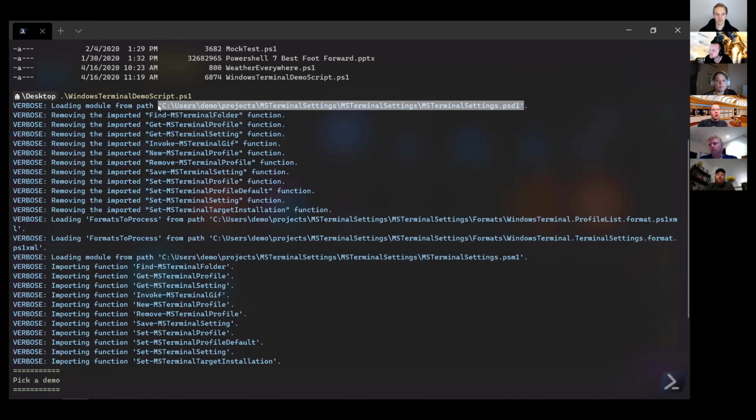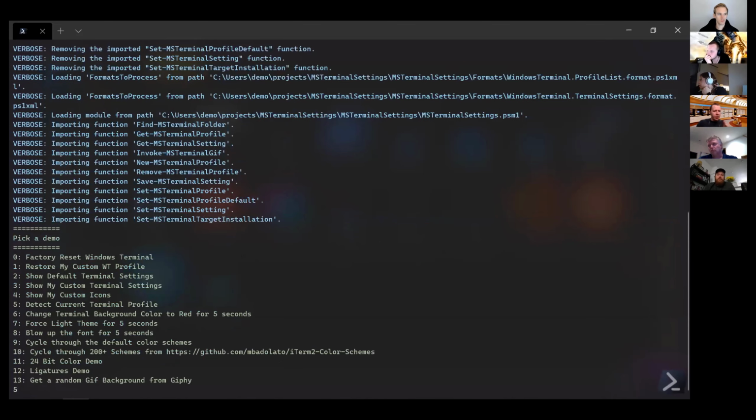A lot of the talk we were having earlier was about the pain of how you spend most of your time writing parameter completers and validations and that kind of stuff. I'll show a little bit about how this gets generated so that I don't have to do any of that. And as the Windows Terminal schema updates, this PowerShell module will automatically update with the latest and greatest settings and whatever validation has been defined within the schema that they use to validate it.